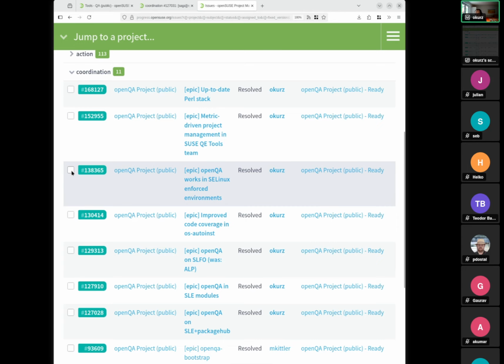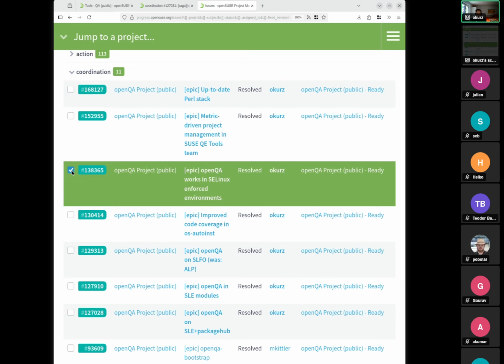What else? SUSE, or in particular openSUSE, now switched to enforcing SELinux security profiles. And that means that we also needed to ensure that openQA works in an SELinux enforced environment. Well, we have that. There were two or three minor bugs which were uncovered mostly by our openQA tests. So those also provide some good benefit in showing us if openQA works really based on an operating system level. And yeah, we could accommodate for that.